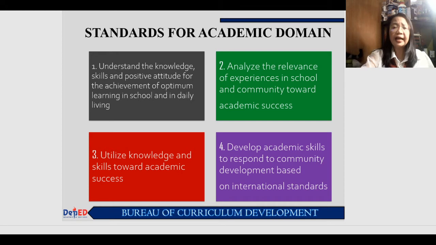Third, utilize knowledge and skill toward academic success, where here the learners can demonstrate talents, interests, and skills relevant to learning. Fourth, develop academic skills to respond to community development based on international standards, in which learners participate in school activities relevant to the needs of community, especially this pandemic.